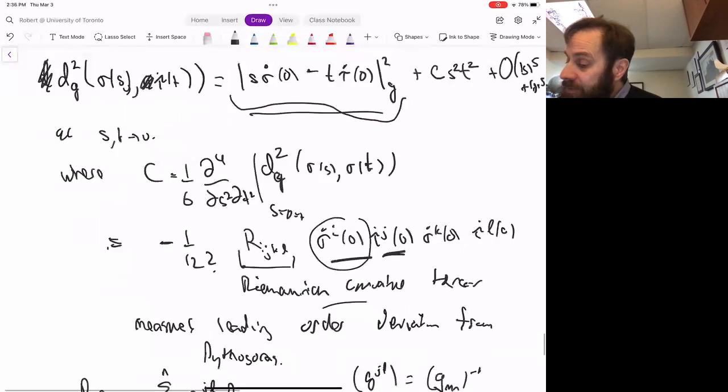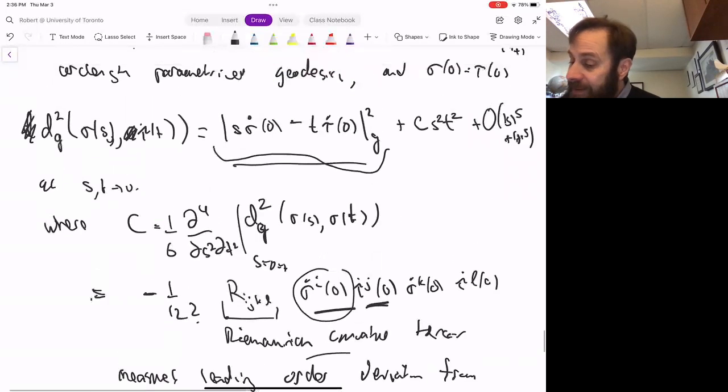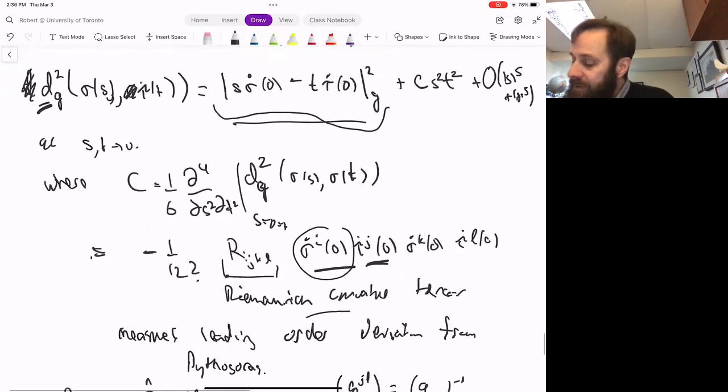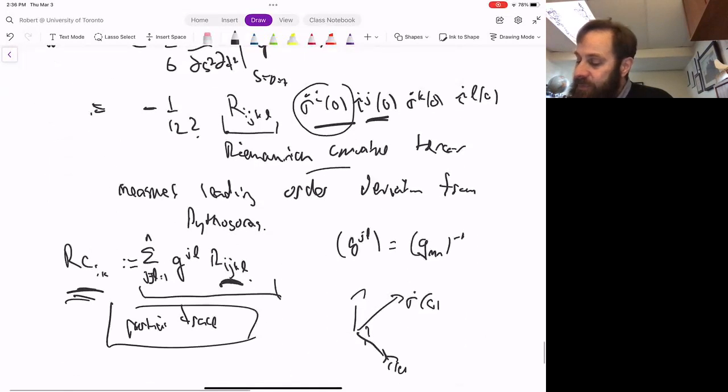And so somehow we're looking for some kind of analog of this. If you go to a metric space, even if we're not in a Riemannian manifold, we have a good notion of a distance function. You can imagine looking at triangles and asking how close they are to satisfying something like Pythagoras. That's what the Alexandrov school in Russia started to do in the 1940s or so. You can develop a whole theory of sectional curvature bounds based on triangles in metric spaces, and those are basically bounds for the Riemann tensor. But if you want bounds for these partial traces of the Riemann tensor, this is the so-called Ricci tensor.